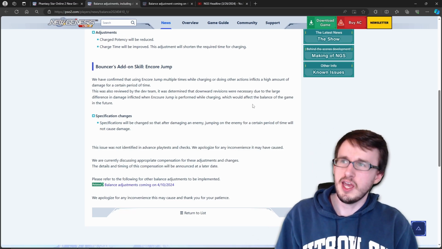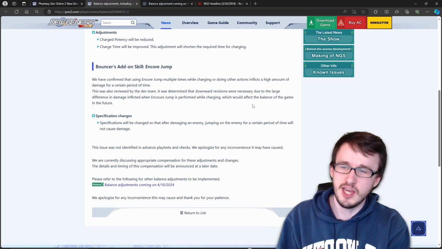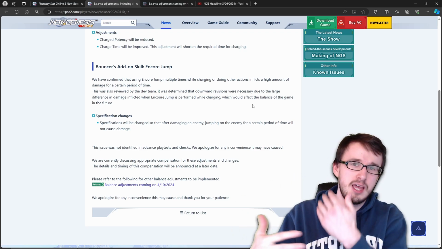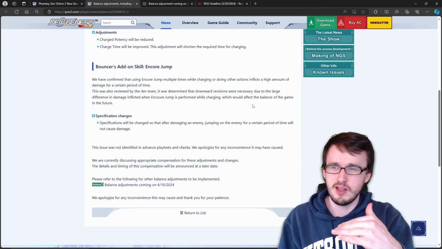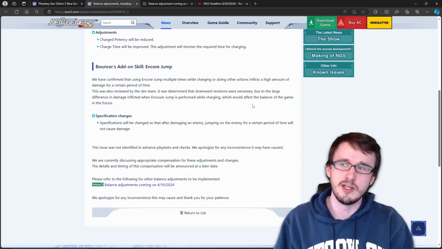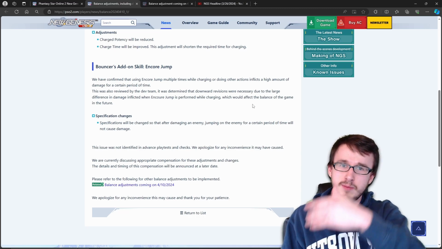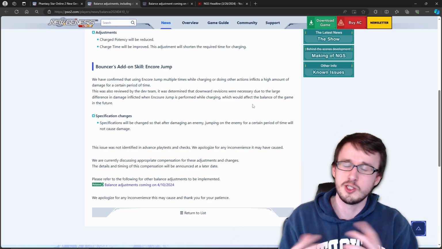Basically, from what I understand, Encore Jump is now going back to probably SEGA's original intention, which is to use it to climb up tall enemies, like the Daedal Sword, for instance. So if you fell midway while you're up in the air, or you're on the ground right next to it, you can use Encore Jump to climb up that enemy to get to its weak points, like on the chest or on the back, something like that.